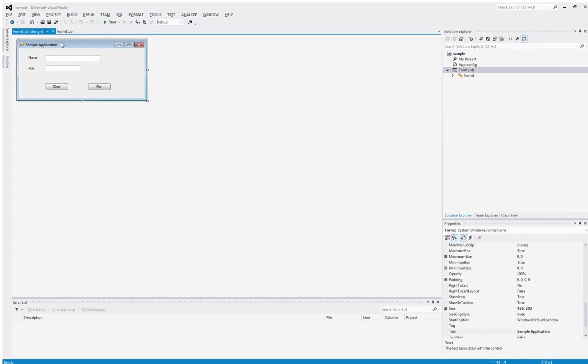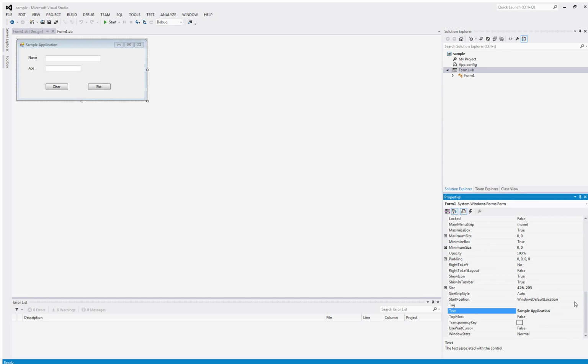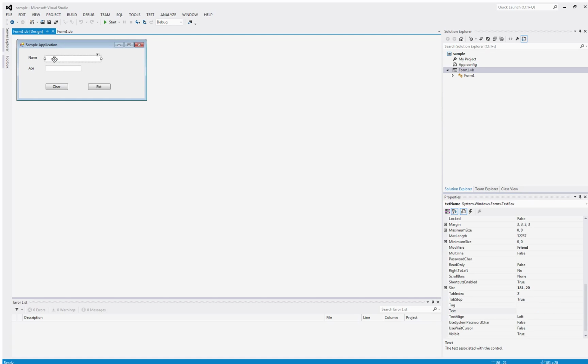Right click on the form, or you can just press F4, then it shows you the properties window, and you look at the properties of the elements on the form. For example, you look at the Text property, and you see the value is Sample Application, and it is actually the title of the form that you see here. And later on you have a text box there and there, and two labels there and there.